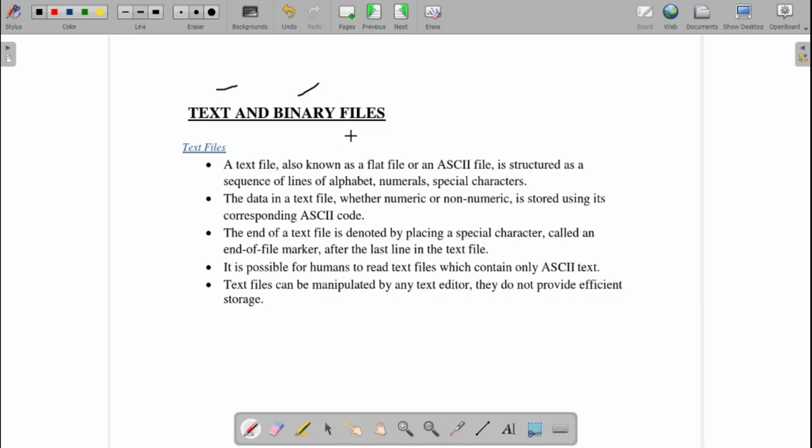Before going to the files, let us look at how the data is actually processed in the system. Suppose on my keyboard I have typed a character A, or I typed a character 0. The characters we use are capital A to capital Z, small a to small z, or 0 to 9. Along with that, some special characters are allowed. And the question is, does the machine know these A, B, C, 0, 9 and all? No. It knows only the binary language. It doesn't know any language other than binary.